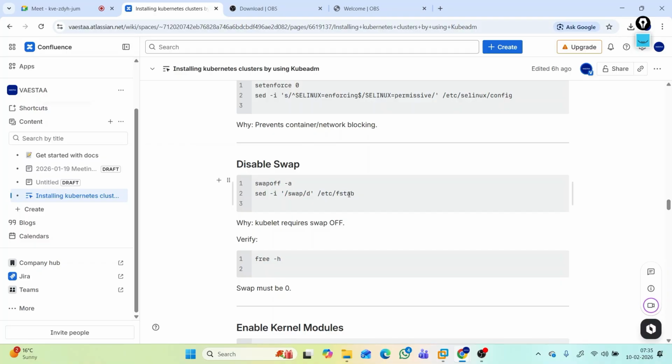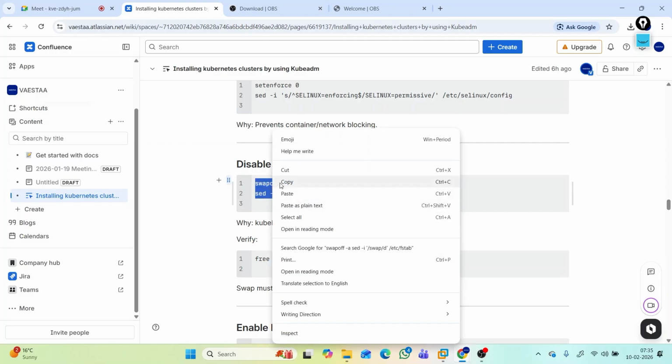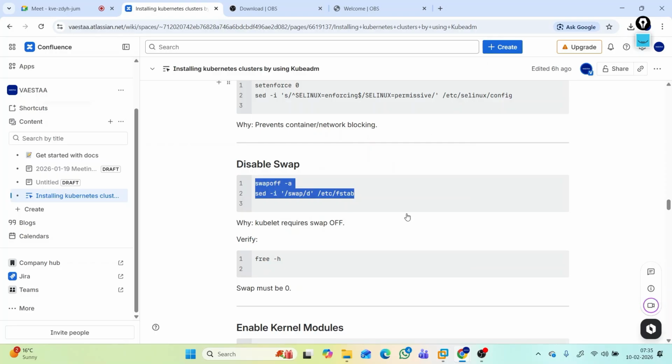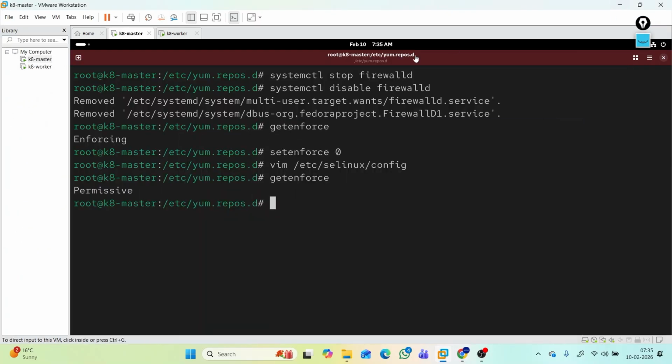Okay, so basically, under the fstab file, we store all our file system related information. So to make our file system have permanent mounting, if you want to go for permanent mounting, we'll go for fstab, right? So if you want to disable all the swap related things, you can copy down this entire command. Just type it over in your two machines.